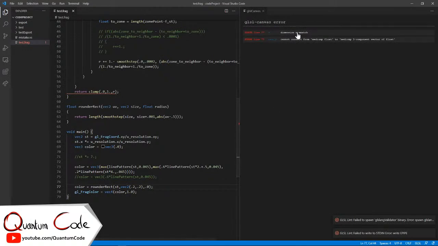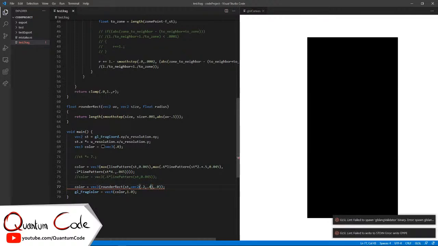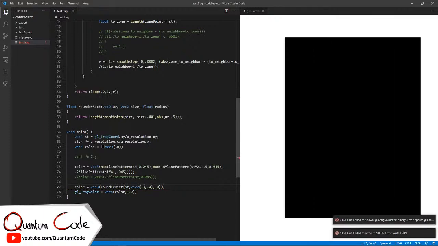Okay, dimension mismatch. Okay, yes, we need a vector 3 of this. Okay, we have a black square. And if I do this, okay, this is a rectangle. So the shape I'll want probably something like 0.3, even smaller maybe.